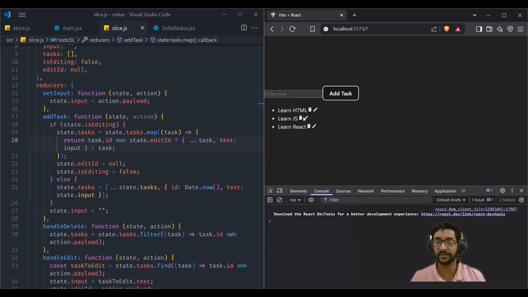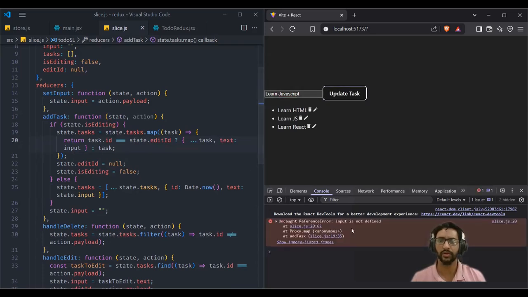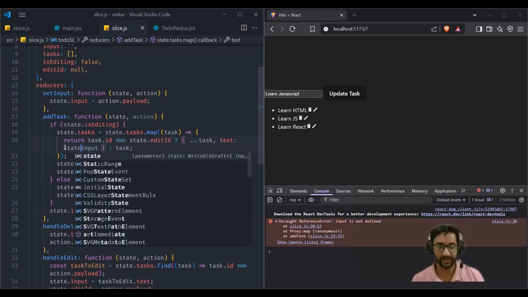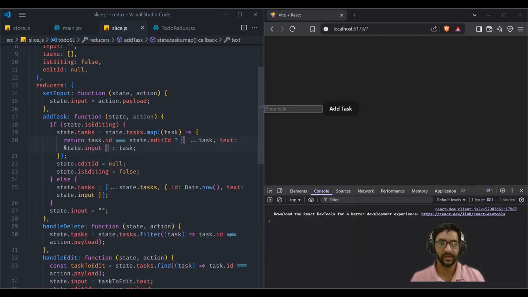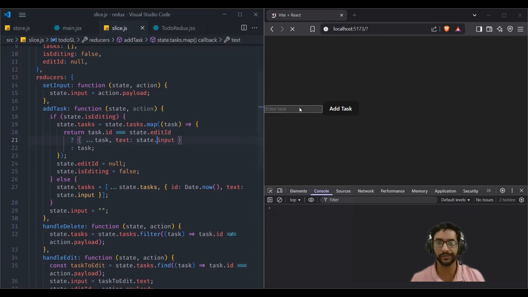Let's say instead of JS, we want to write the full name JavaScript. So we'll modify this to JavaScript. input is not defined on line 20. Okay, that should also be state.input. Okay, let's see, task ID, state.id, task text, state.input. Yeah, looks fine now.